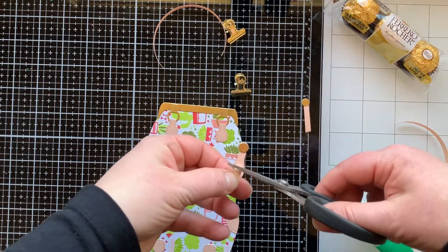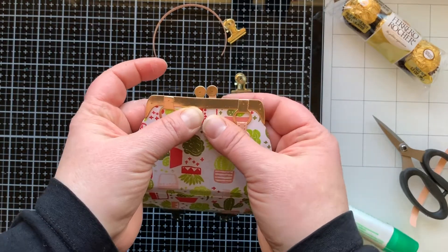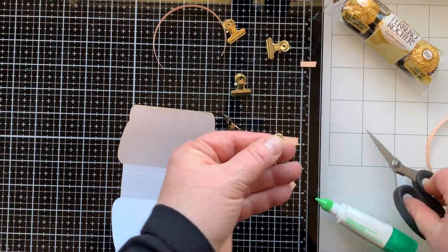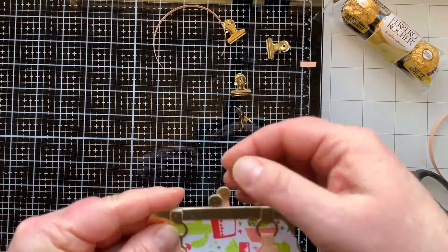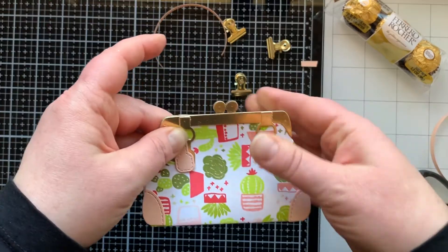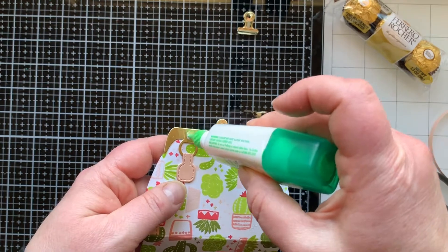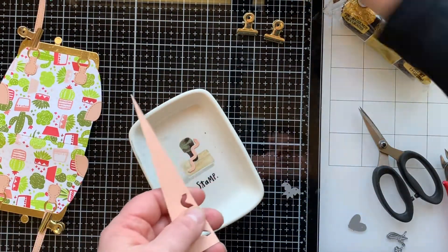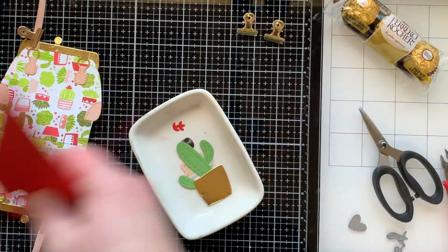You could put these on here and not even use the handles and just have a clutch look. If you like the clutch look, you're going to want to check out episode two of this series where I showed you how to make a clutch with these using some fabulous textured cardstock from Tonic. Here you can see I'm gluing these on — one to the front and one to the back — so they replicate that look of those little round clasp pieces. I have to say as you watch me glue on these handles that Becky and I have been sharing ideas. My friend who designed this die set had a candy bar sticking out of hers, and so her idea inspired these projects today. I love the fact that you have the option to alter this and it gives you so many more options.